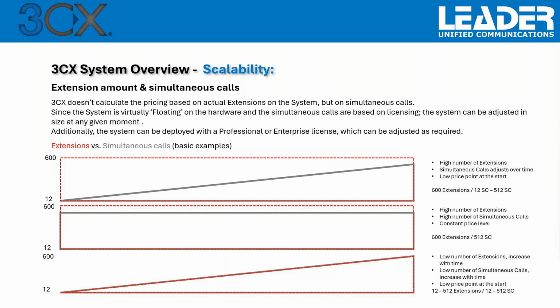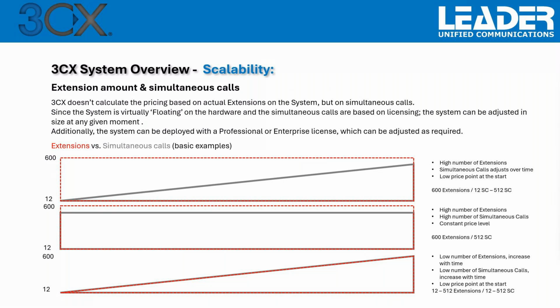And then from that on, we have the enterprise features enabled, or we require more simultaneous calls. We then upgrade the system from, let's say, 32 simultaneous calls up to 64, or from 64 up to 128 simultaneous calls. And from that moment onwards, we actually use that amount of simultaneous calls. Of course, in that regard, we might also require that the VoIP provider opens the simultaneous calls on the SIP trunk to more.